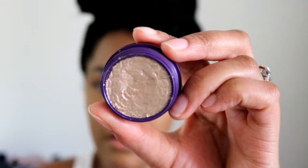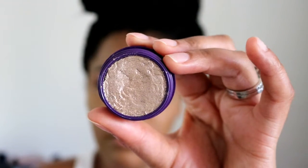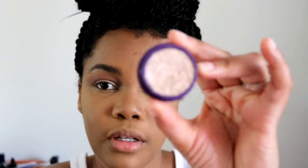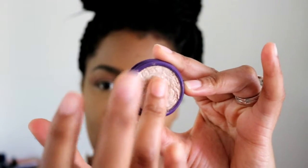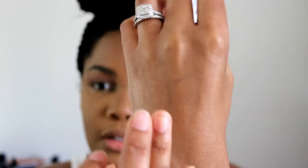I'm going to be using this ColourPop Super Shock Shadow in the color Birthday Wish. And I believe this was part of their 4-year anniversary. So basically what I'm going to do is take the shadow, wet my finger just a little bit, just dampen it, and tap into the shadow like this, and I just want to show you guys how pretty it looks.